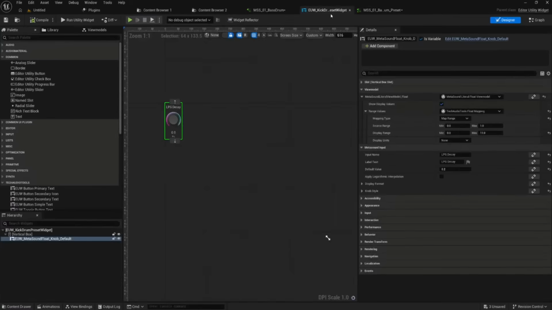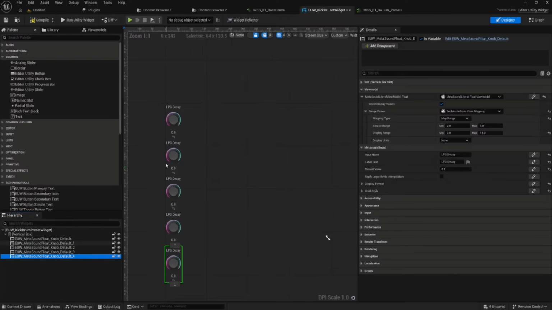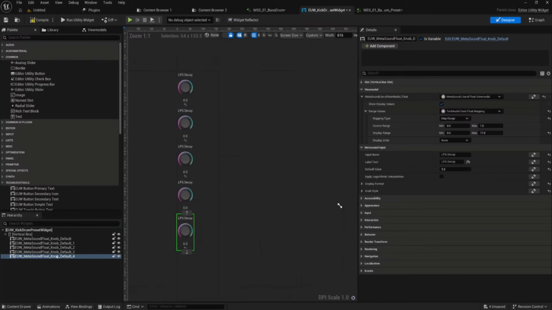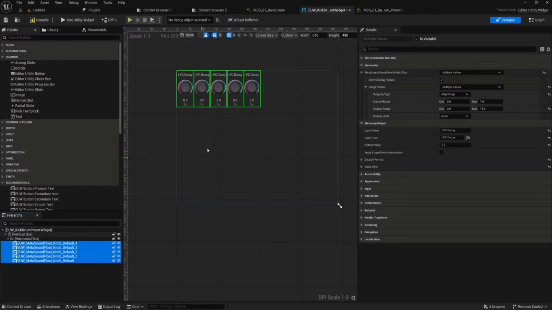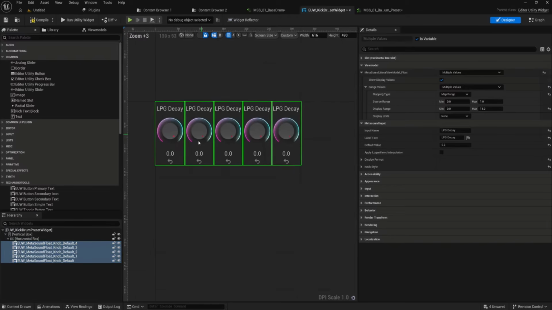So let's go ahead and very quickly, I'm going to copy and paste this, I think, and then we'll just update the properties. Since I'm using a vertical box, they all went vertical. What I can do is highlight all of them, right click, and, you can't see the menu, but there's a wrap with option, and then I'm going to wrap it with a horizontal box. So now everything is nice and horizontal.